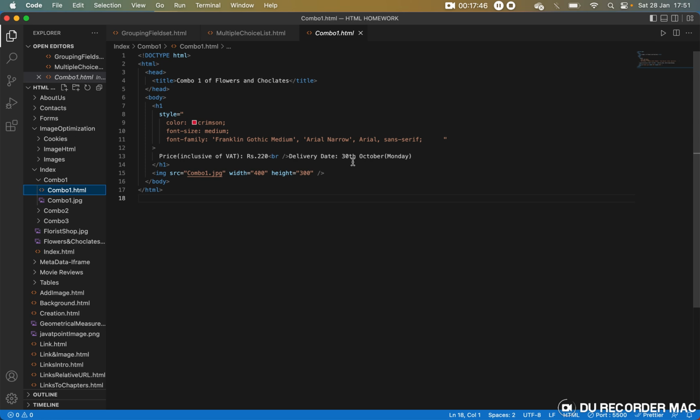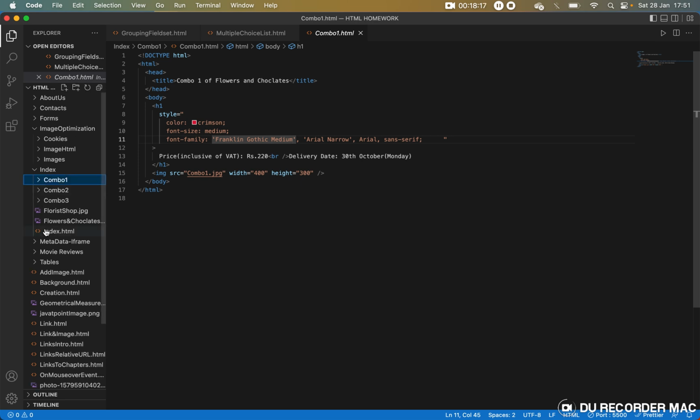So the style tag, since we are using it within the body, we are using it inside the header tag as an attribute. We are using style attributes here. We haven't used style tags, because style tag usually comes in between the head tags of an HTML. In between the head tags, here we only have the title. So here we don't have style tags, we have only style attributes. That is just one thing that I had to mention, and the rest stays the same.